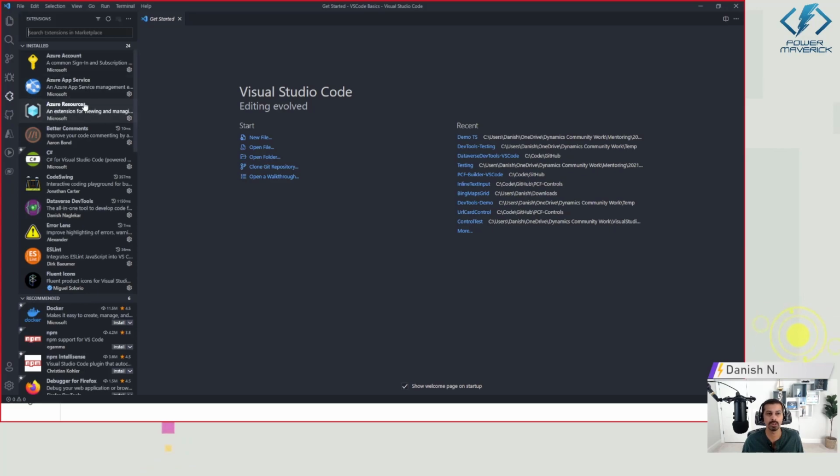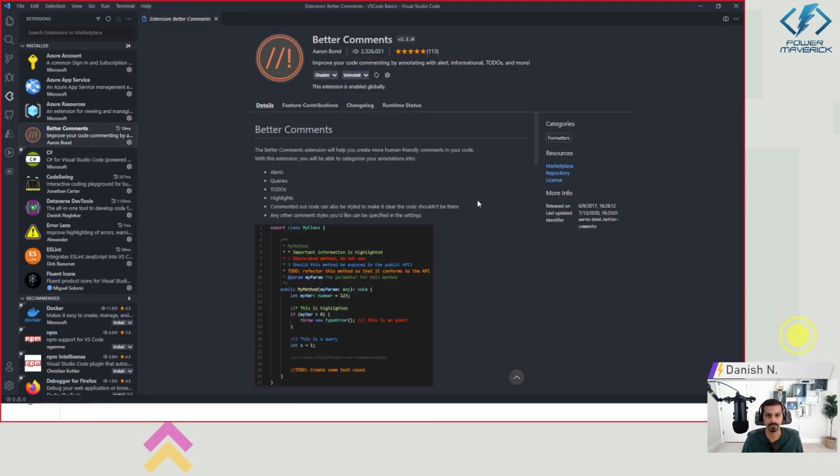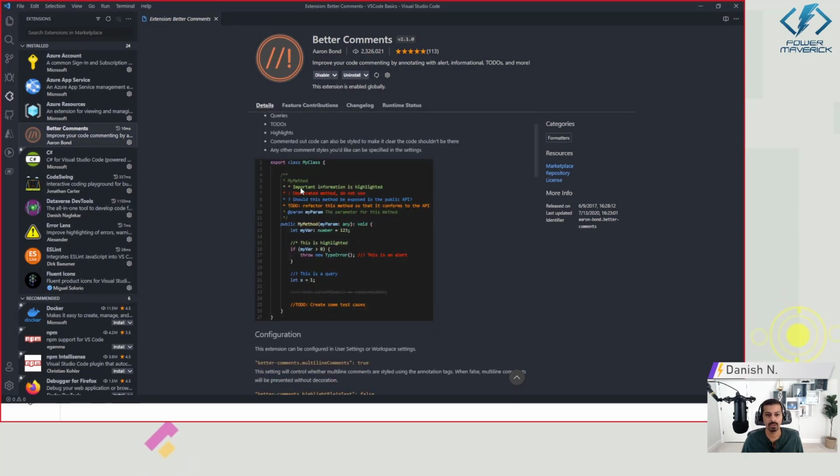So some of the extensions that I would recommend you to install is Better Comments. What it does is it allows you to write comments, and then it highlights them in a certain way. So if you do asterisk, then it just highlights it in green. If you do exclamatory mark, it will highlight it in red. Question, it will highlight it in blue, and to-dos will be highlighted in orange. You can change the colors as well if you want to, but it just gives you that quick glance on where your comments are and what those comments actually mean.